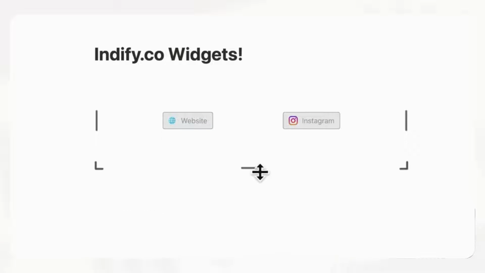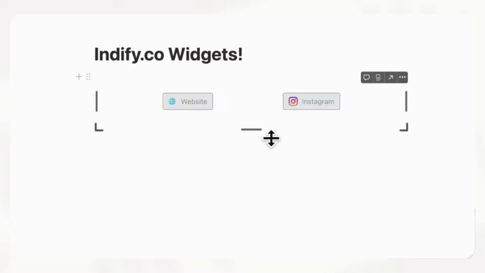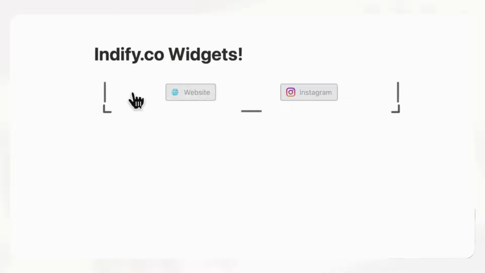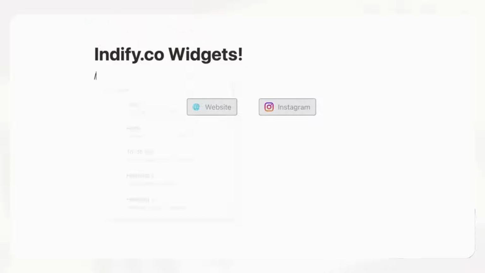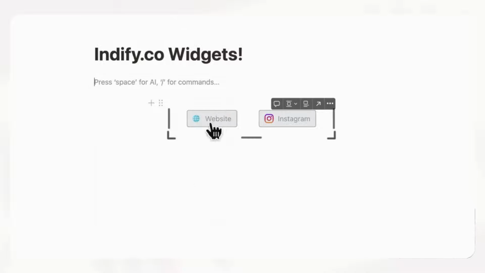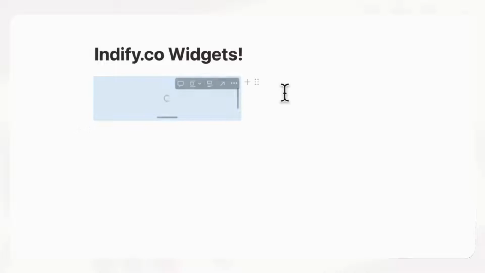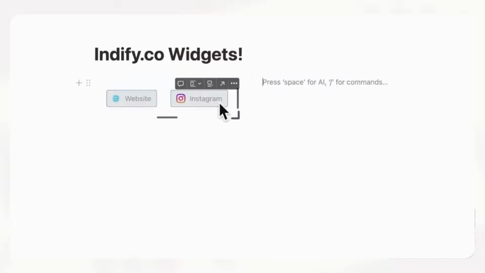And if you want to adjust the layout of this, all you have to do is move this around like this. And you can even move like this as well. So let's say that we have 2 columns. Then you could put this into the left column and it could look something like this.